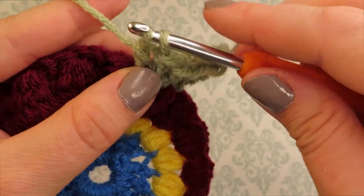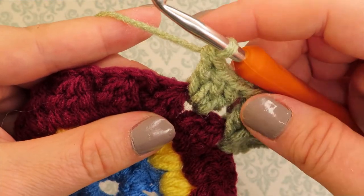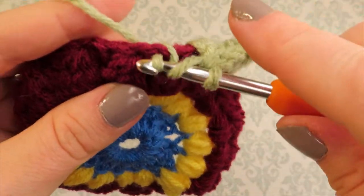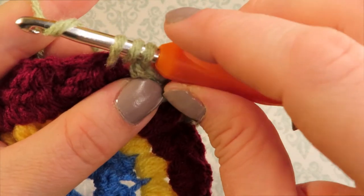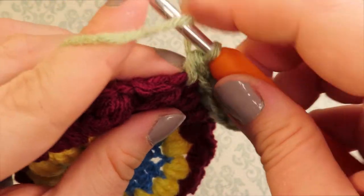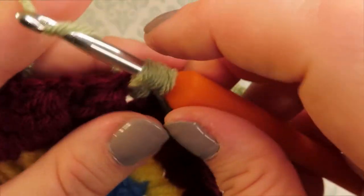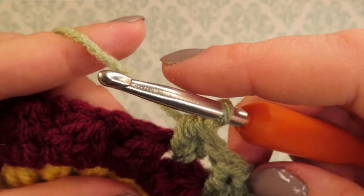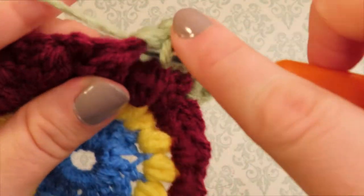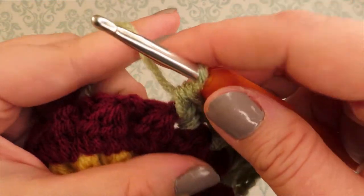This is a double crochet. It's pretty much a good median to what crochet is all about. Okay, so this middle one here, I'm gonna yarn over. Through. And we're actually going to hold all that together. Pull through all 3. That is a half double crochet. Okay. And pull through. Got it?